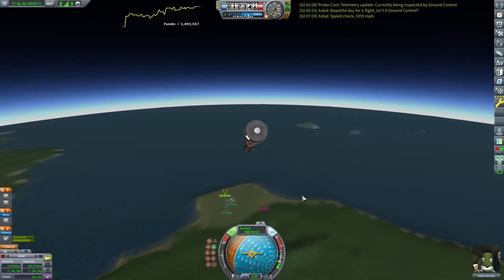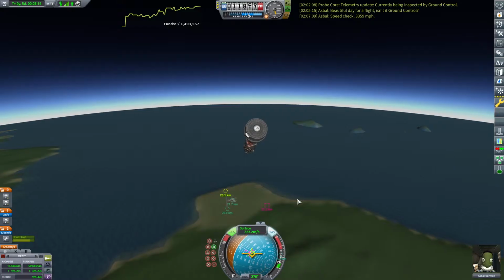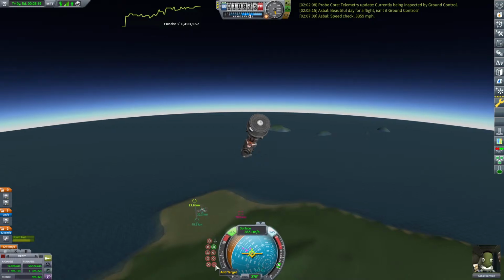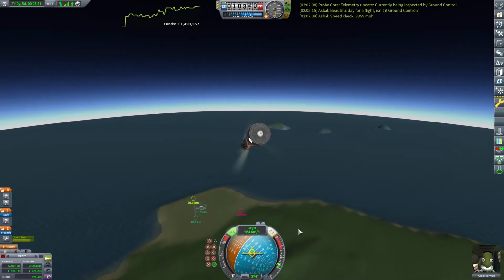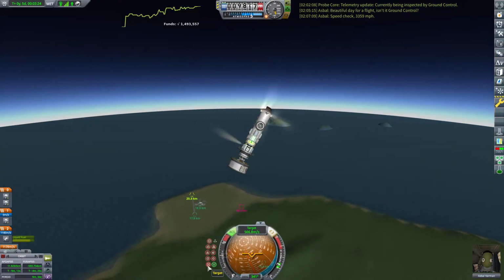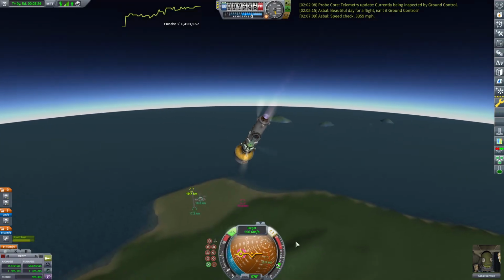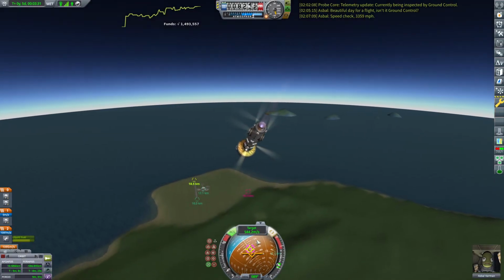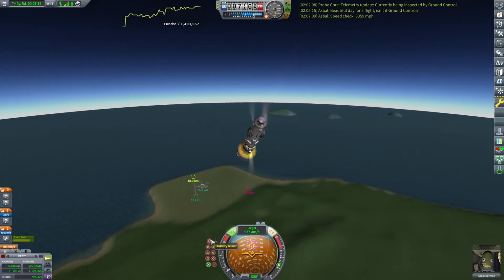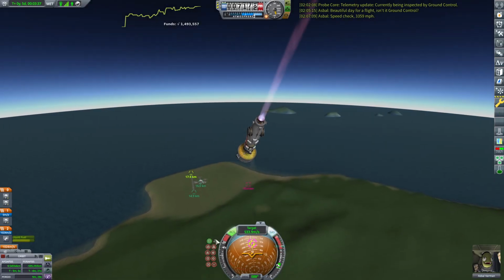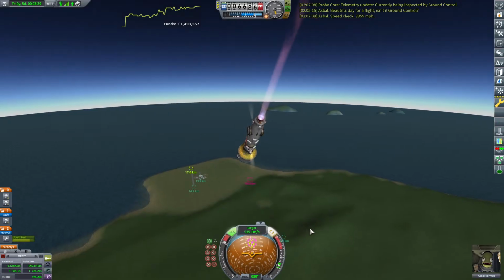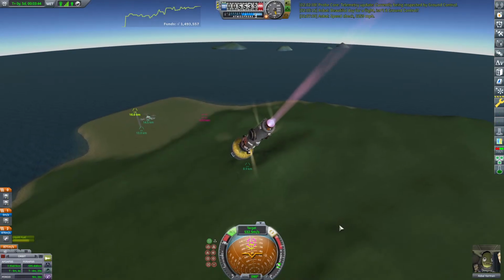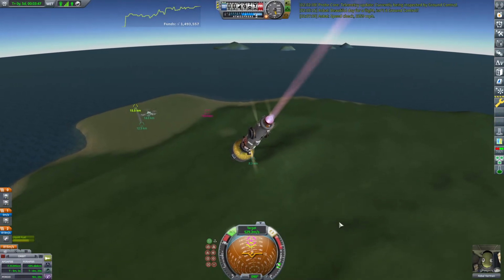It keeps dying. So I got rid of the wings and still kept dying.